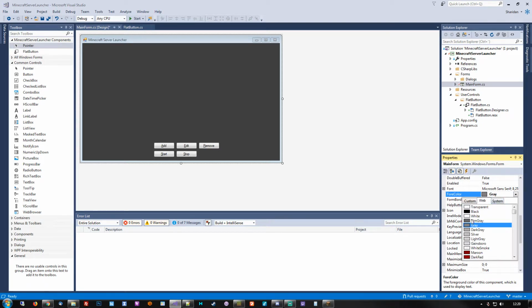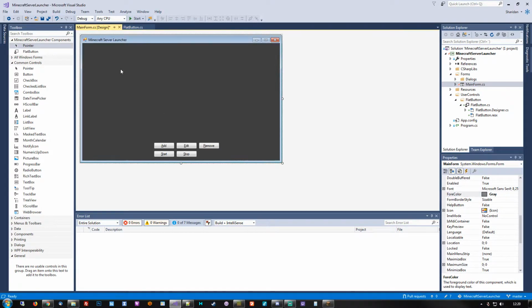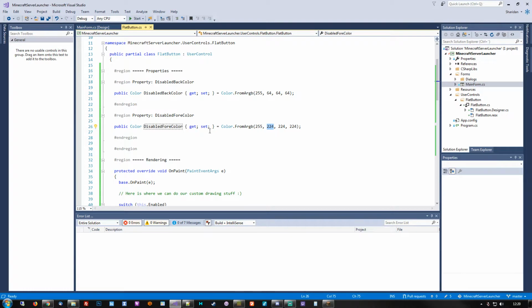Maybe use this one, silver, or perhaps just gray. Yeah, it doesn't matter if they are all that visible when they're disabled. Yeah, we'll go with the gray and see what happens.